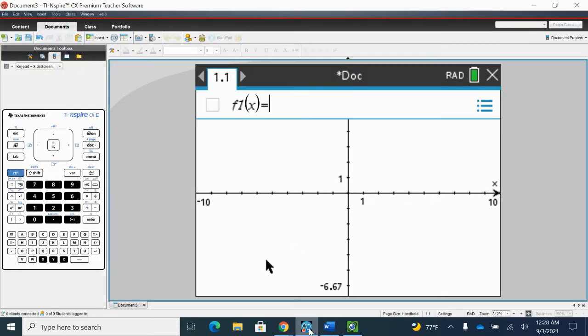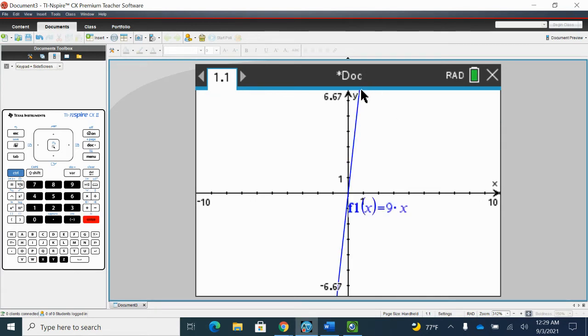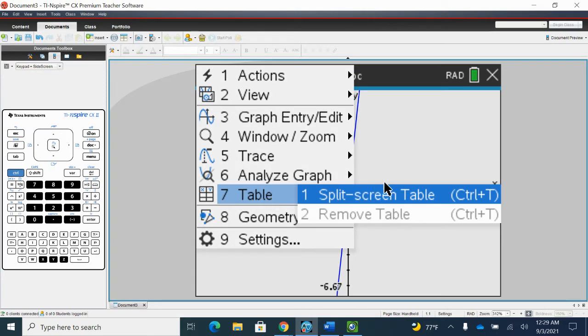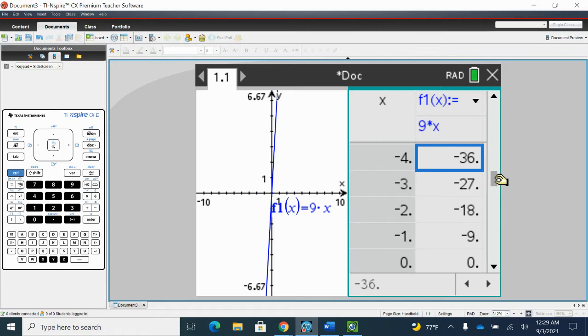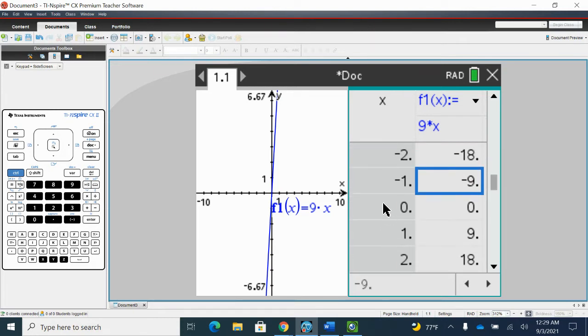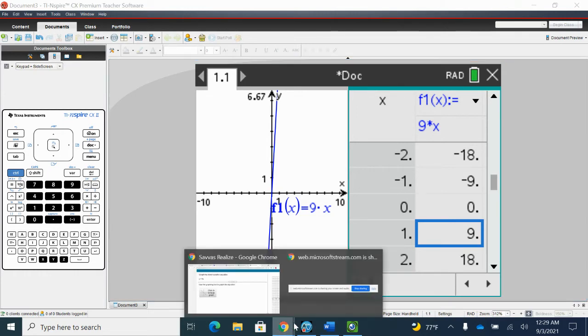In my calculator, I'm going to type in y equals kx. Y, which is f of x, they're interchangeable, equals 9x. Hit enter. Here it is. Obviously, my window is not where I want it to be, but it's okay. I can use my table. Menu, table, split screen. Now we have some points to use. As I just said, any direct variation starts at the origin, and I'll just pick one more point. In this case, I'm going to use the point (1, 9). When x is 1, y is 9. So I'm going to plot those two points.